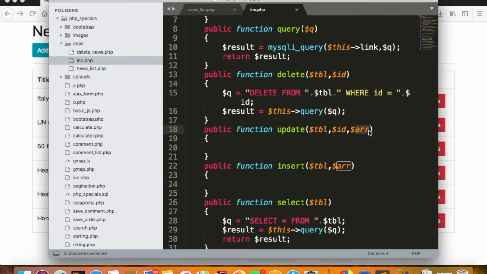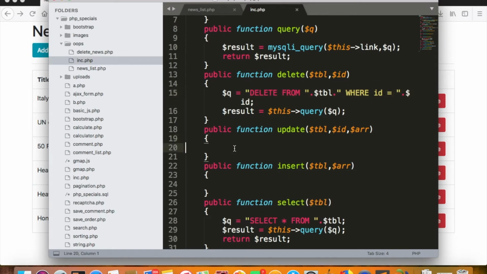We need to process it in such a way that we can parse these variables into an SQL query. Similarly for insert we don't need the ID, otherwise it is the same thing. We just pass the table name and the set of fields and values, and we need to parse it to convert it into a MySQL query, like this.